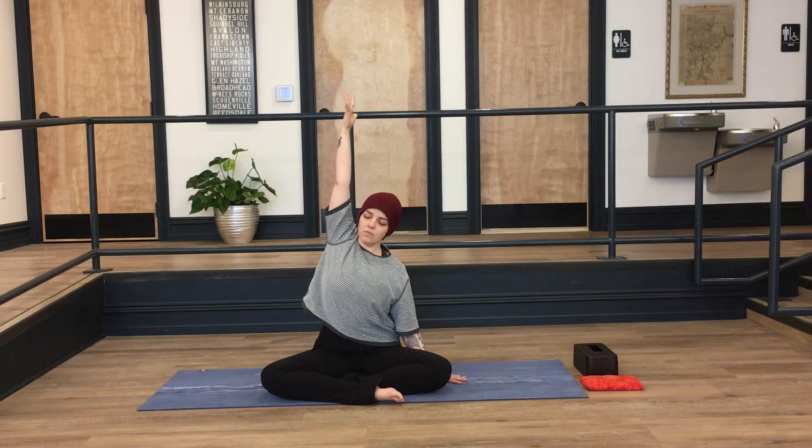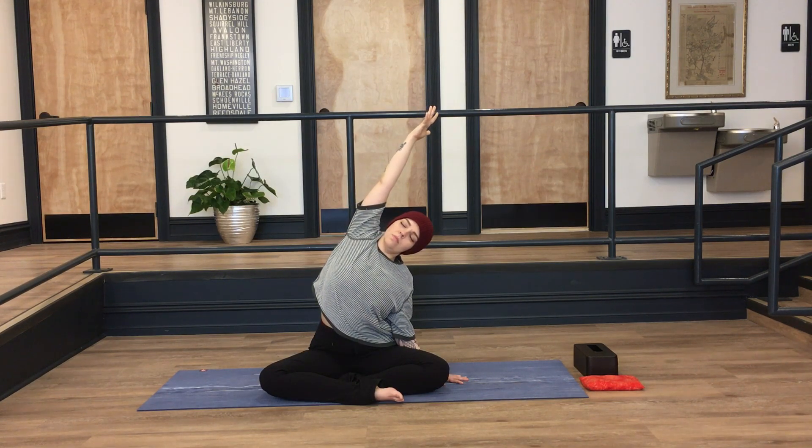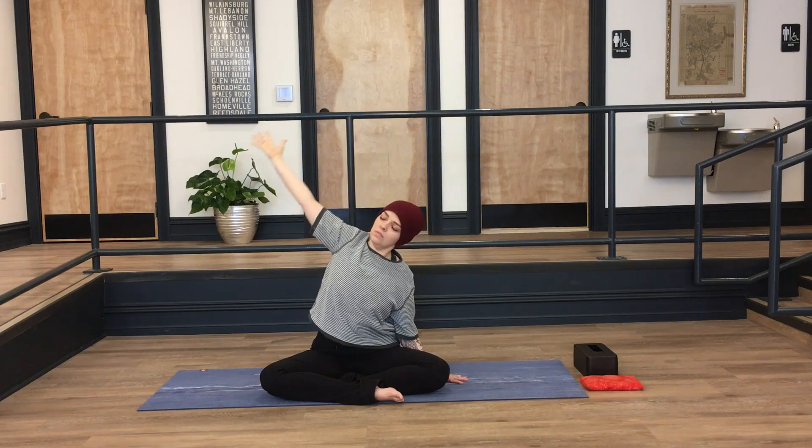Hands can be palms up or down; you can dangle your arms by your sides if you want. Keep listening to your breath, observing your physical body as your breath moves in and out. Start to deepen your breath slowly at your own pace. When you're ready, on a slow deep breath in, press down through the left palm into the mat beside you and lengthen and lift up and over through your right arm. Let your right hip bone press down into the earth and lengthen the distance between your hip and your armpit. You can look up and then down, framing your face with your bicep. When you're ready, on an exhale, release back down and settle in the center.